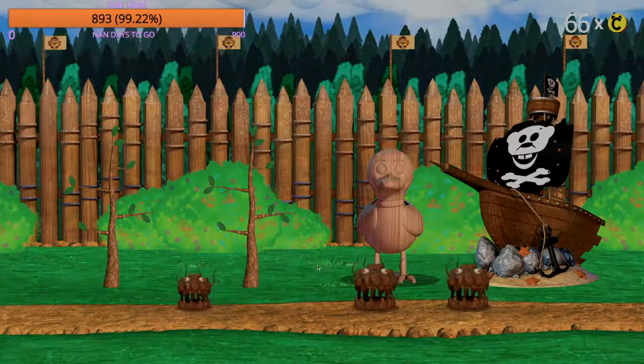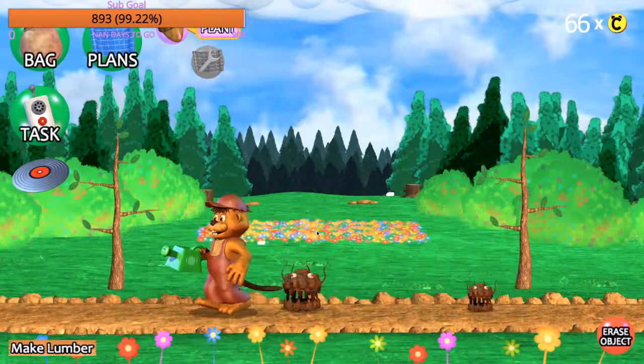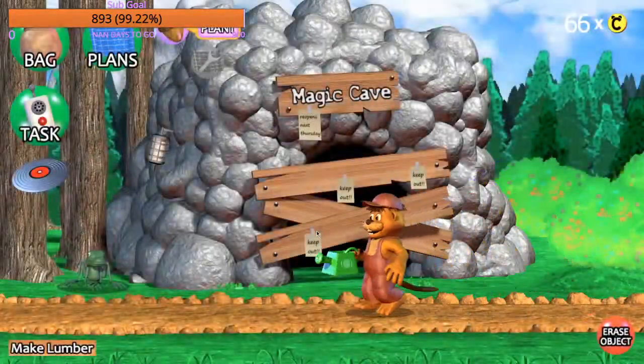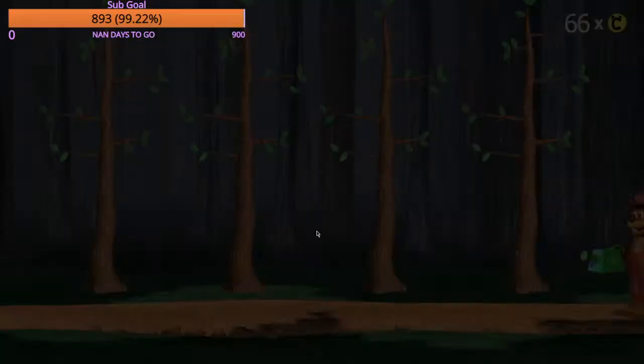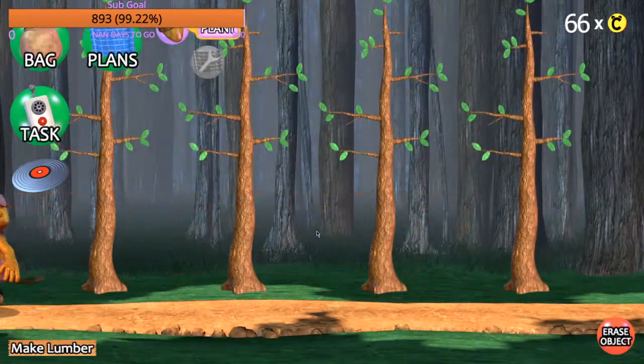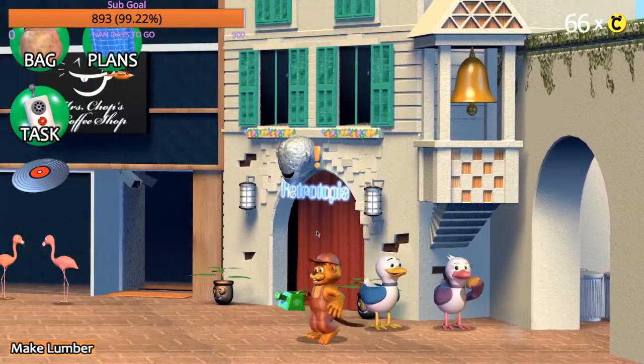I told you, this game's ridiculous, dude. I love it. This game's so good. The amount of charm in it is just incredible. And Saad, you know how much I love charm in games, dude. It's what it's all about. It's all about the personality. Look at this, Saad. See these two birds?